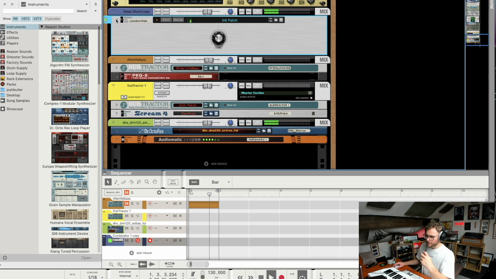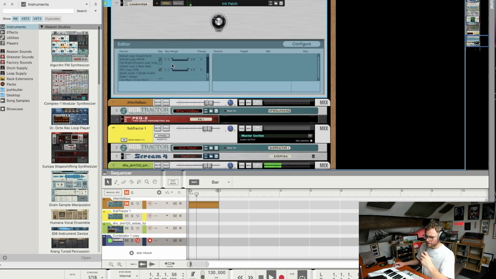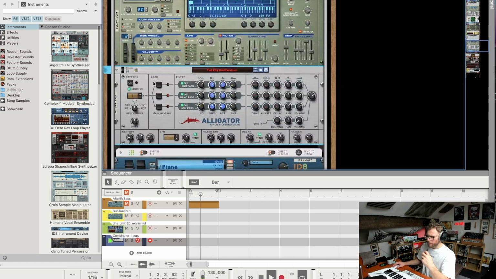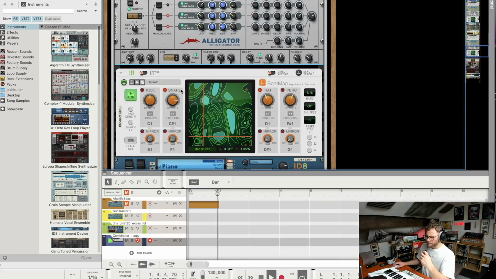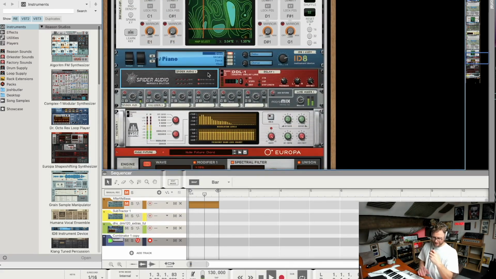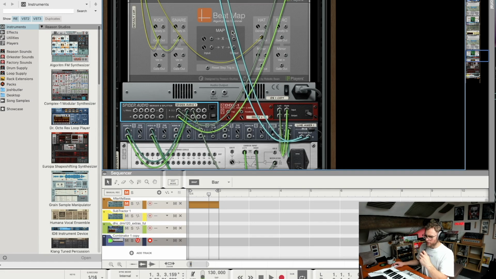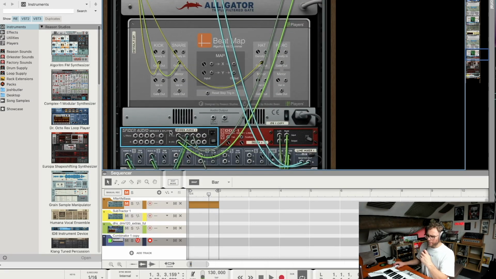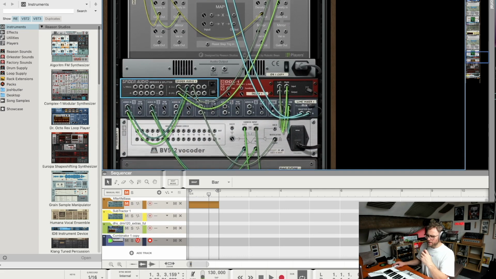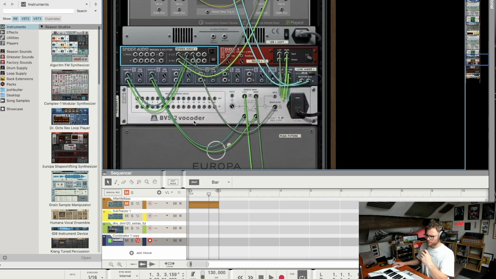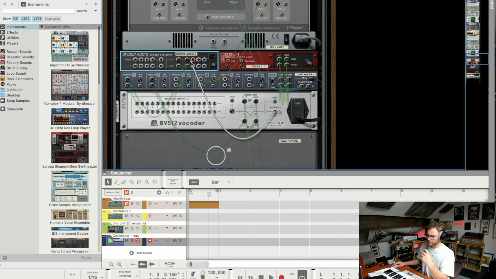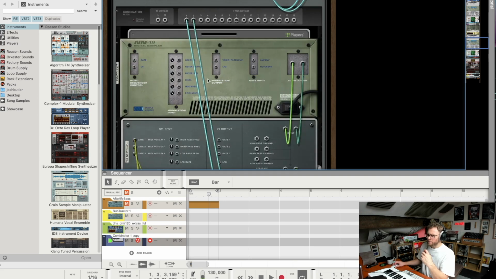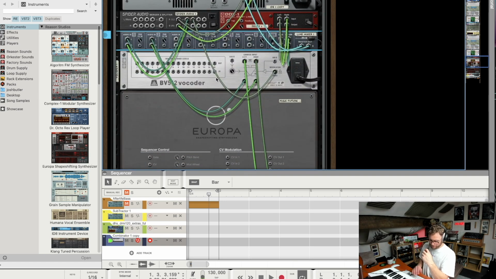This sound was made in a very similar way to the last. We'll go into devices with a source sound fed into the filter gate with the Beat Map. But then I also did some extra bits where on the back I sent the audio from the filter gate to a splitter, which was then split between a vocoder and the master, I believe. So one went to the vocoder, one went to a mixer, which is then summed and sent to the main input. So I hope that makes sense.